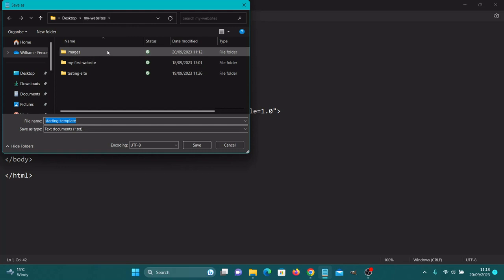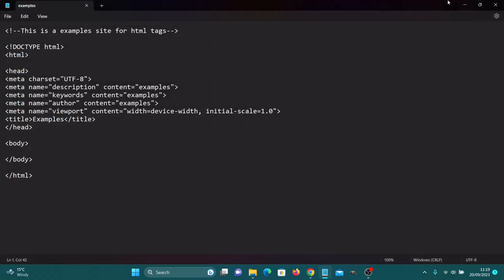We want it in my websites, inside that, not in its own folder. For this purpose, call it examples.html. Then all HTML examples will be in examples.html. Save that. Now it's been done.